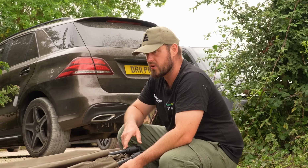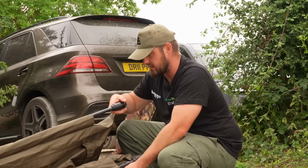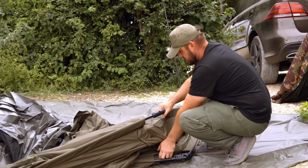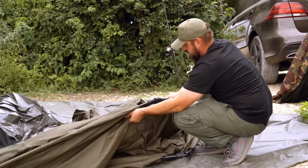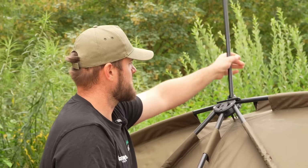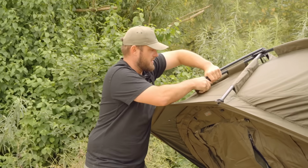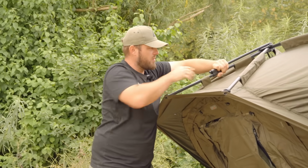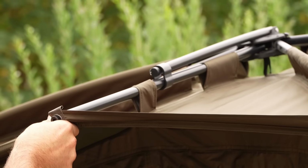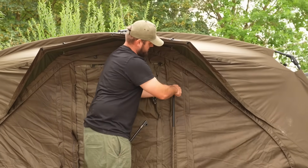Right, so next point of call, got all the bits out, pegs over to the left in a nice tidy little bag. But like I said, these knuckles, so basically what you do is you just pull them out, really simple and easy, and they click into play, like so. So I've carefully fanned out all the legs. Now you've got this convenient pole, which is a game changer. That comes down, pull that over, pull that little link up, and basically you are 90% there already, and that's taken me seconds.